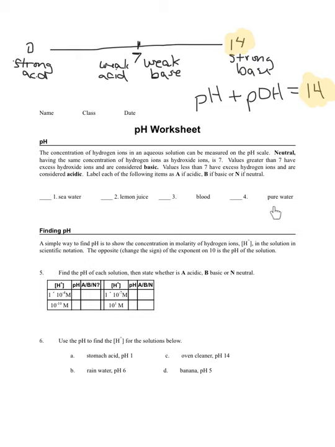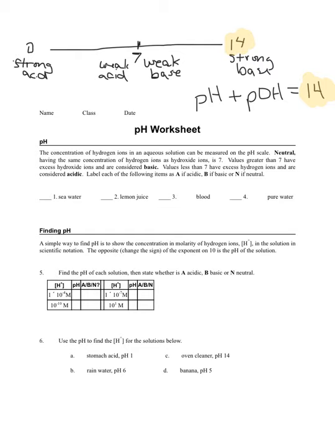I would look some of these up, but they're kind of interesting. If you go back to the PowerPoint that I had posted at the very beginning, these are all labeled, but just type in, what is the pH of seawater? Just do a little search. What is the pH of seawater? And then whatever the pH is, if it's acid, then you would put an A. If you find out the pH is between 8 and 14, well then seawater is basic and you would put a B. If seawater is 7, it shouldn't be 7, then you'd put N for neutral, okay? So there's that one. All right.